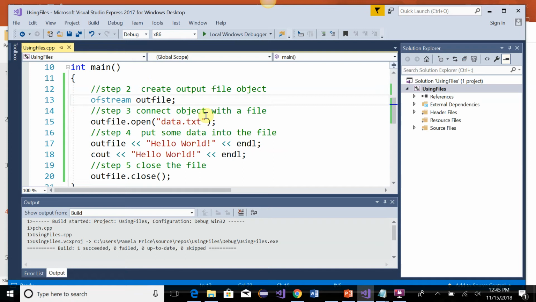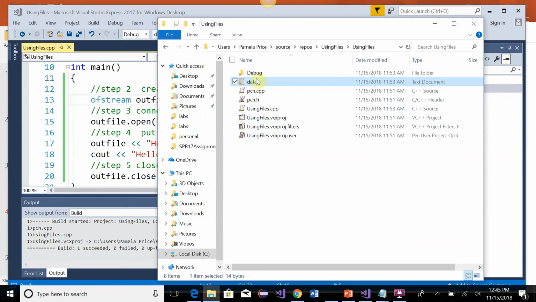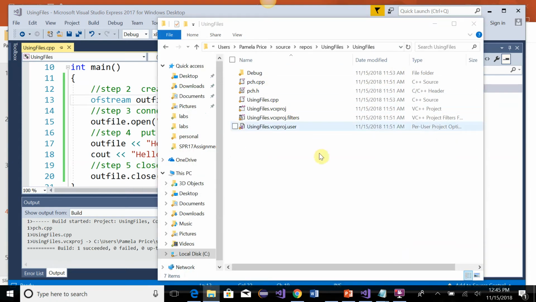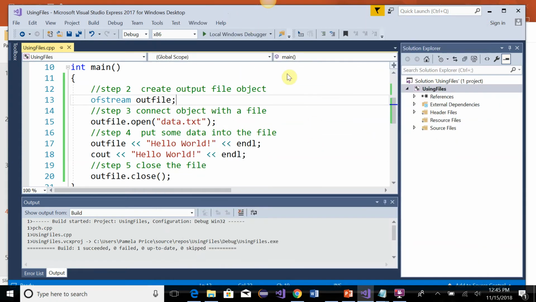Step 3, I need to associate that outfile object with an actual data file. I've already run this program, so I want to just get rid of my file so I can show you fresh. All right. Since I'm creating an output file, this file does not have to already exist.